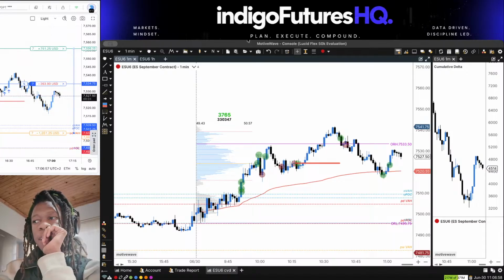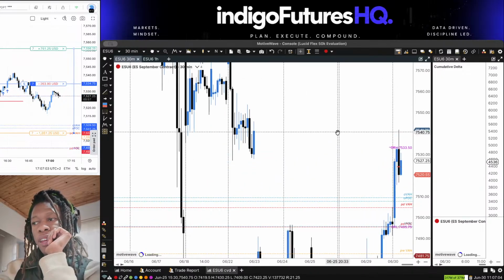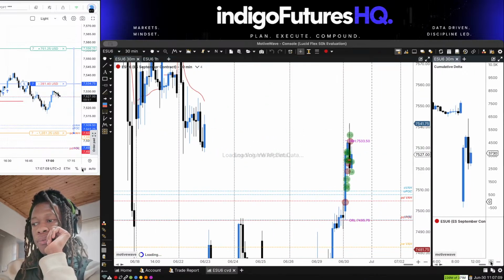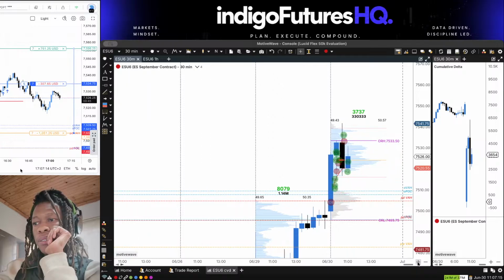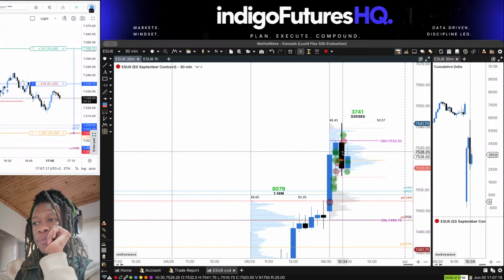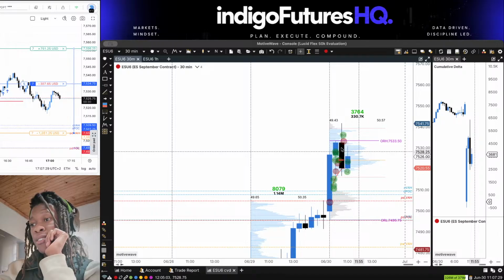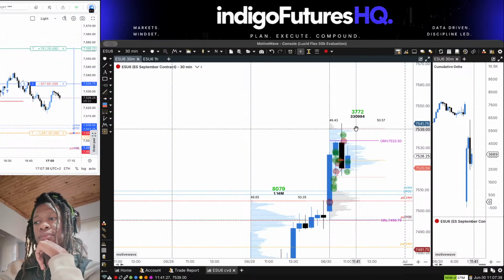Let's look at 30 minutes and compare and just see where we are with the 30-minute candles in relation to initial balance. That's interesting. So this was our first 30 minutes off the initial balance and we rotated lower. So it looks like we want to be within this range. To keep it a buck, it does look like we want to be within the initial balance. Our value area high is above initial balance though, so do I expect a retest of it? Yeah.